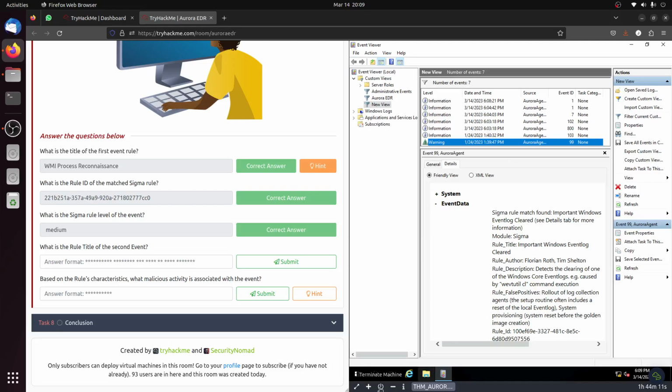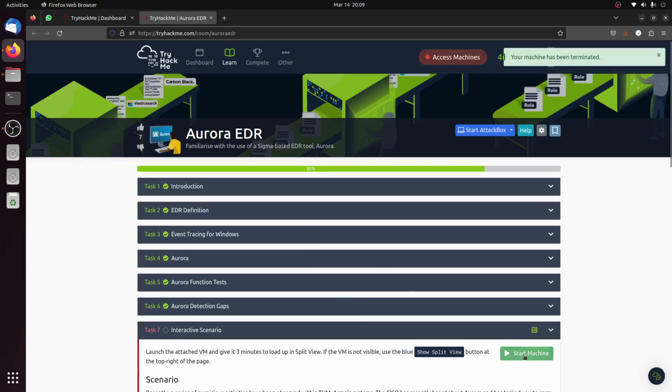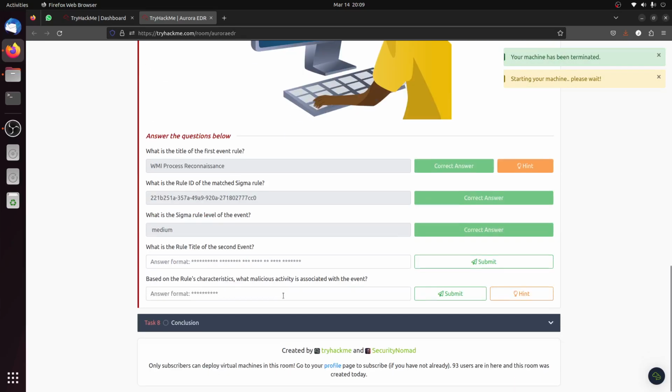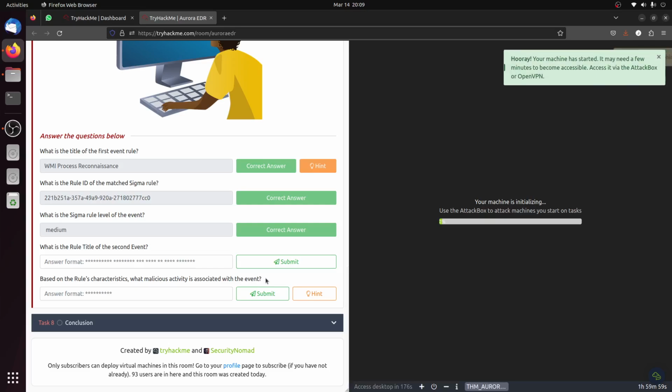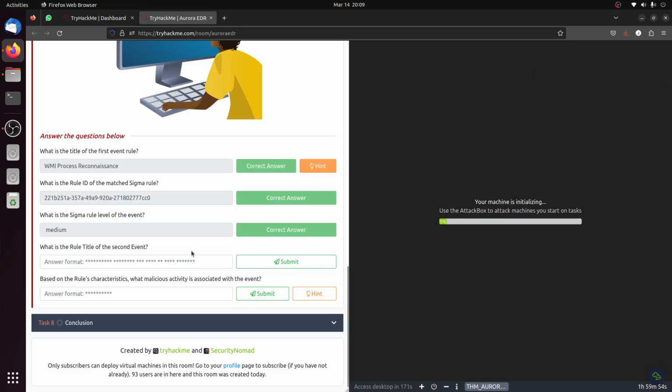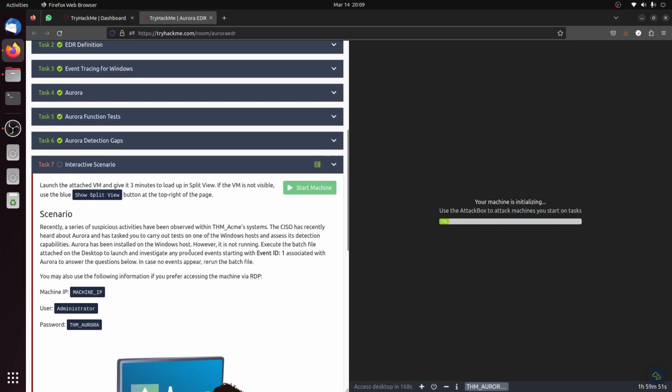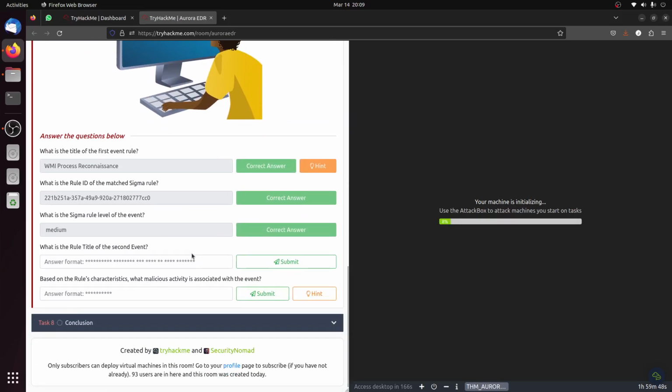What we can do, let's stop it quickly. I think that's the best way. Let's start it again. I think there is something in that batch thing, it didn't work correctly. Sorry guys. What we can do now, let's wait for it. Sorry for this. I did it before and I couldn't even see this one, process reconnaissance, and then I restarted the machine and it seemed to work for me.